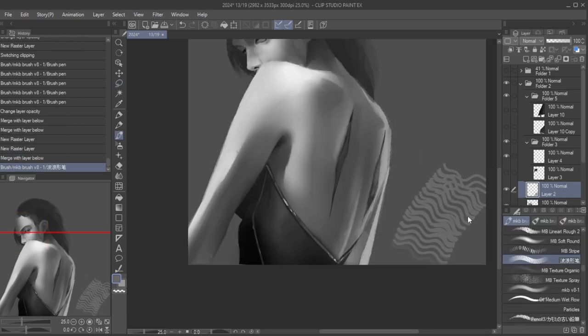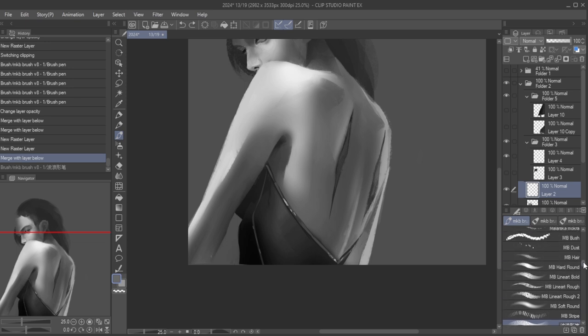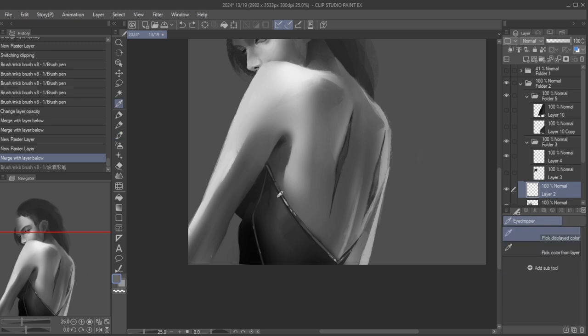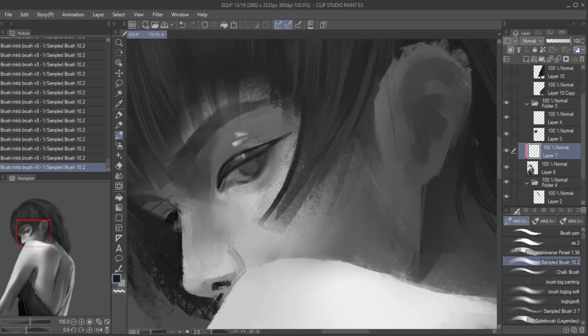I think this brush is alright. Give me a second, let me just check if there are another brush that is good. Yeah, I think this brush is good. Just do some textures over here using this brush now. There we go. Right, it should be like this.